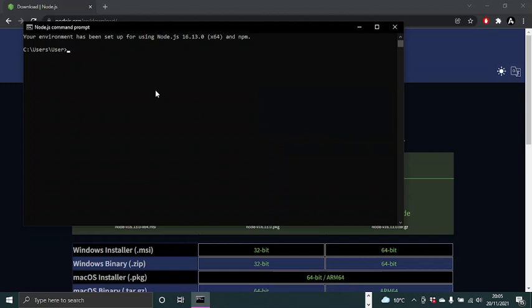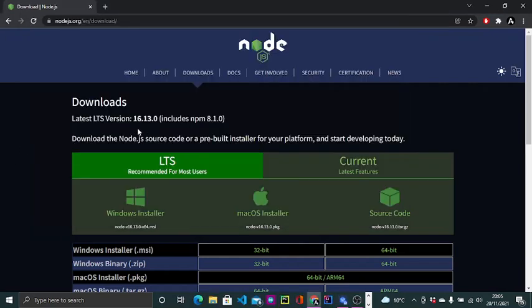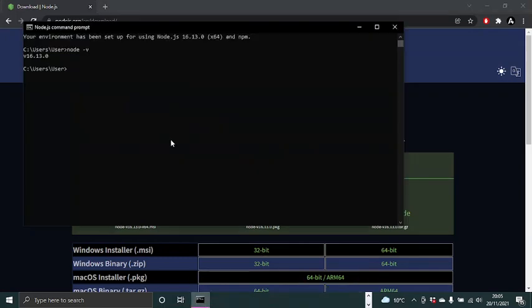And just to make sure Node.js is actually installed, just type in node -v. So as you can see, that's version 16.13.0, which is the same version as here. And it's also important to make sure something called npm is installed as well. So to make sure that's installed, just type in npm -v. Yep, got version 8.1.0, so we're good there. So that's the Node Package Manager. So that's basically for installing various modules you might need using Node.js, which tend to carry out particular functions when you're developing your Node.js applications.